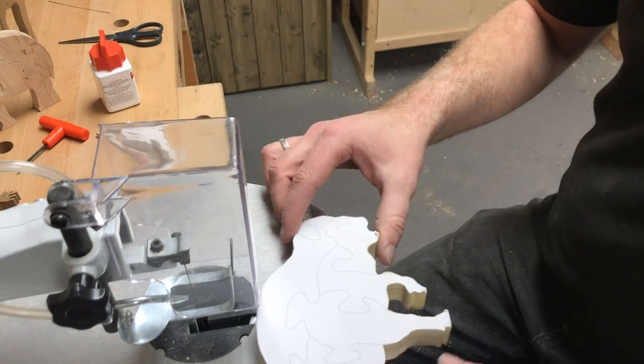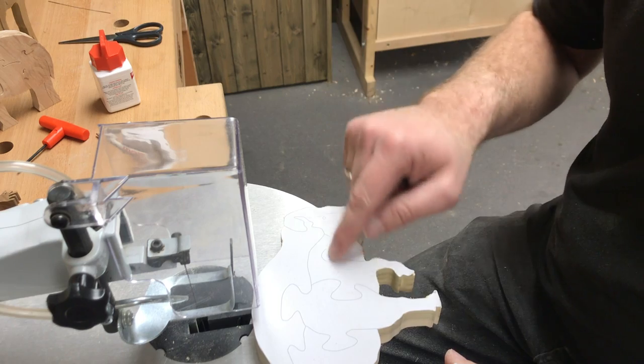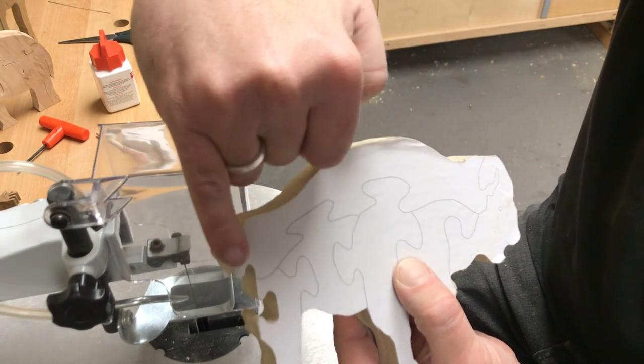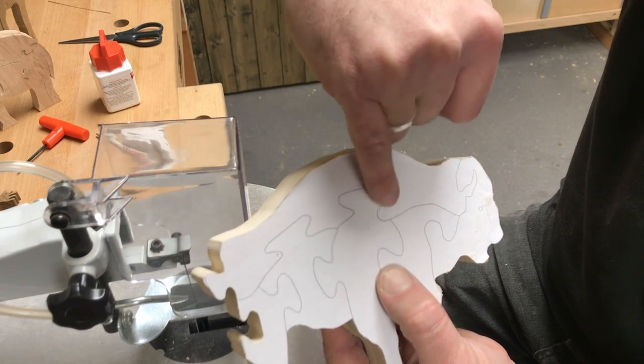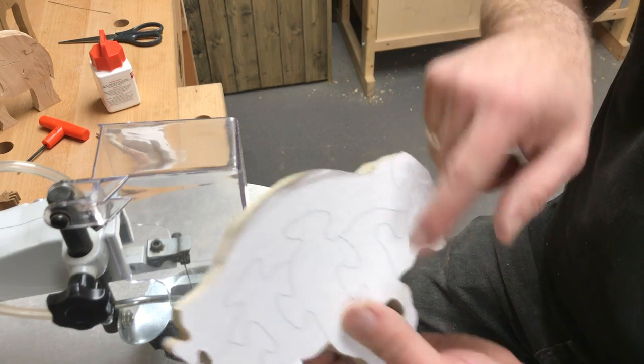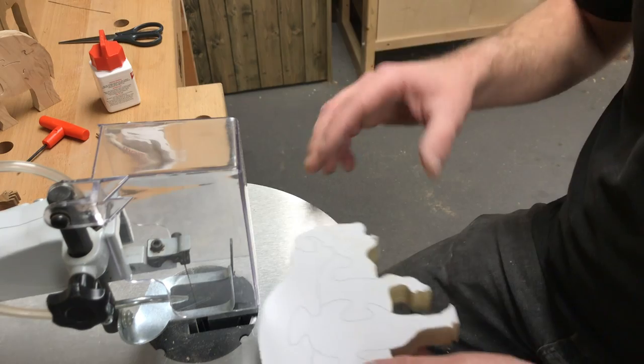And carry on around here. And I'm looking for any constant lines. I think I'm going to take this back piece off next, because we've got a nice consistent line coming right the way along here. So we'll do that one next. And then it's just a matter of cutting each segment off as we go.